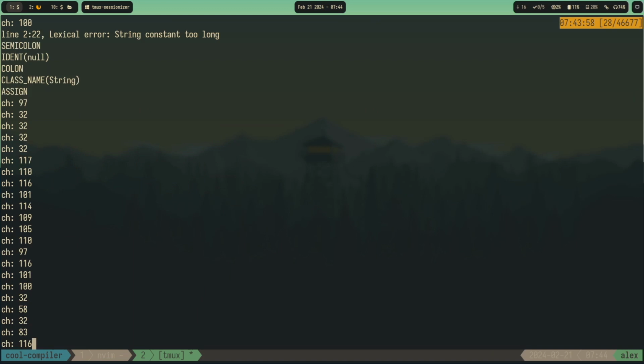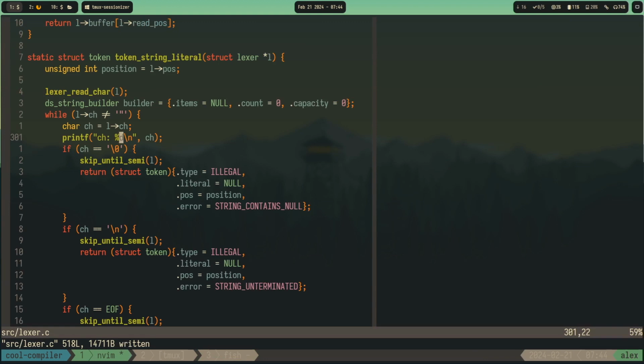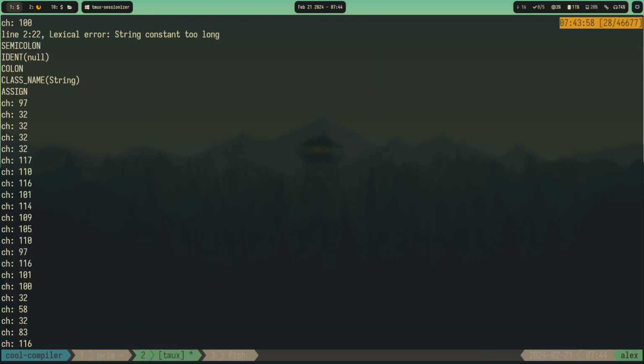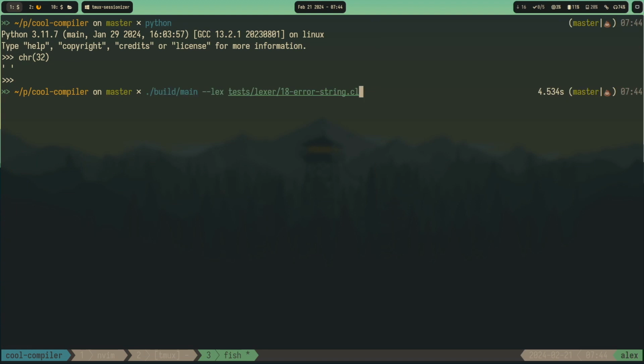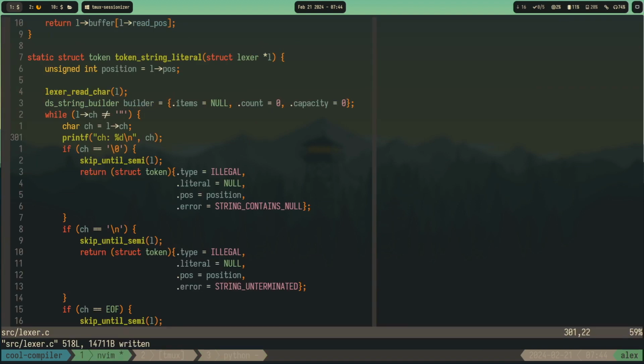So for this one, there it says like spaces. Like 32 is a space, right? So it's 97, which is A, and then it says spaces.